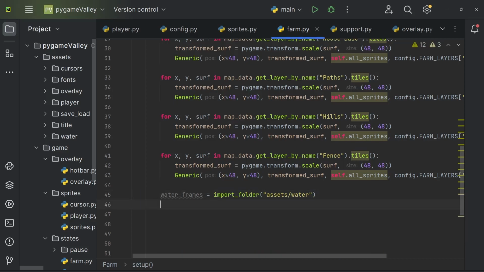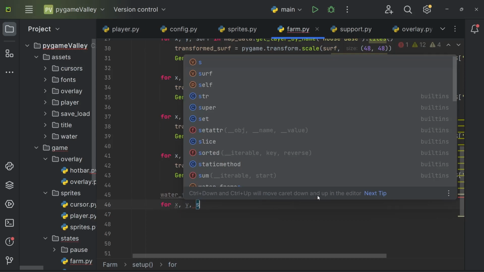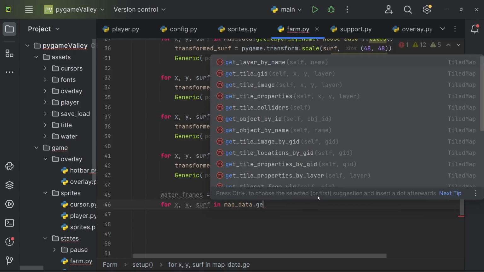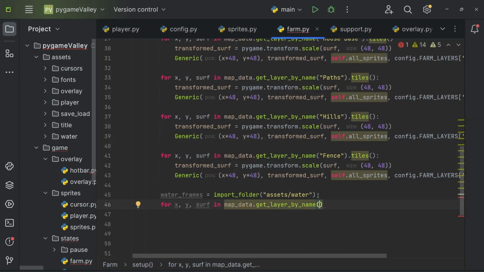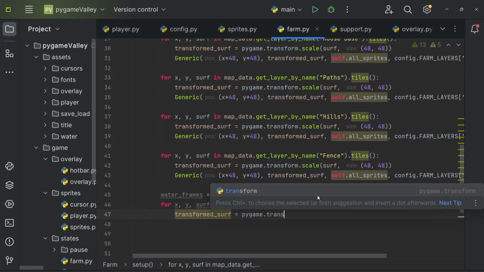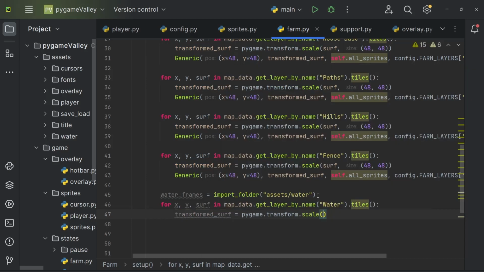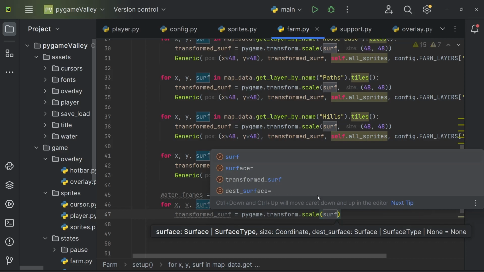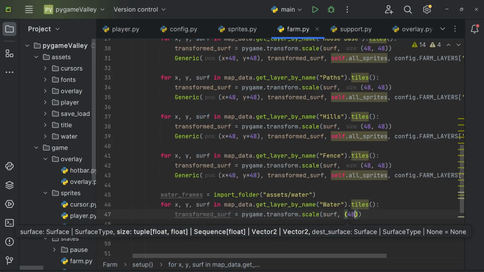Now we have our water frames, so we'll do for x, y, surf in map data dot get layer by name. The name is water dot tiles. We'll do the transformed surf is equal to pygame dot transform dot scale, and that's going to take the surf, and then the size is going to be 48 by 48.